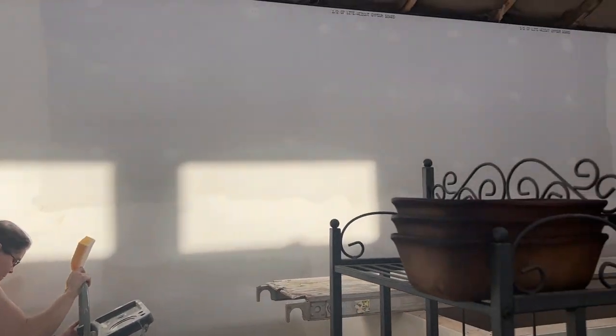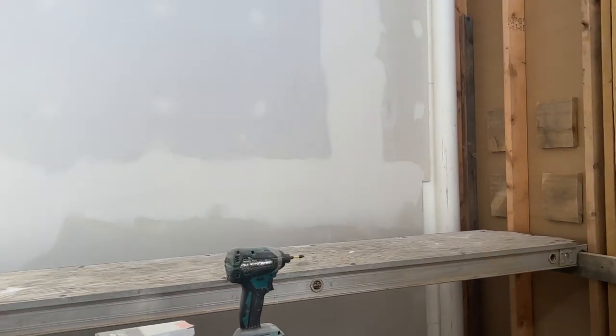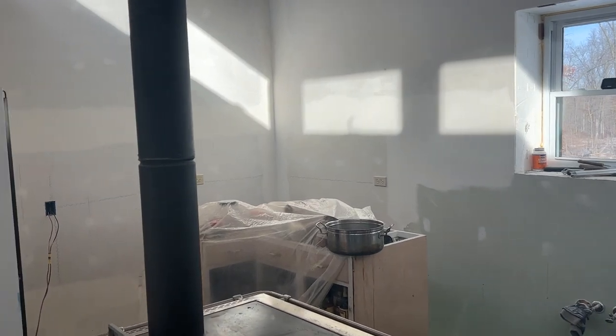This, trying to get the kitchen ready. We have drywall dust everywhere, tools, scaffolding, you name it. And this is supposed to be a kitchen. We're getting there.